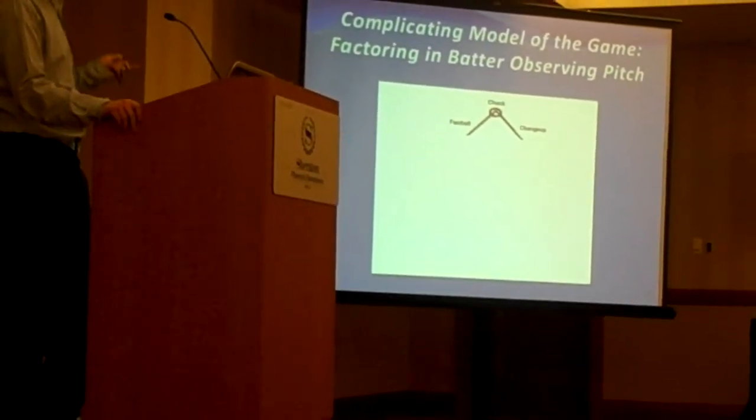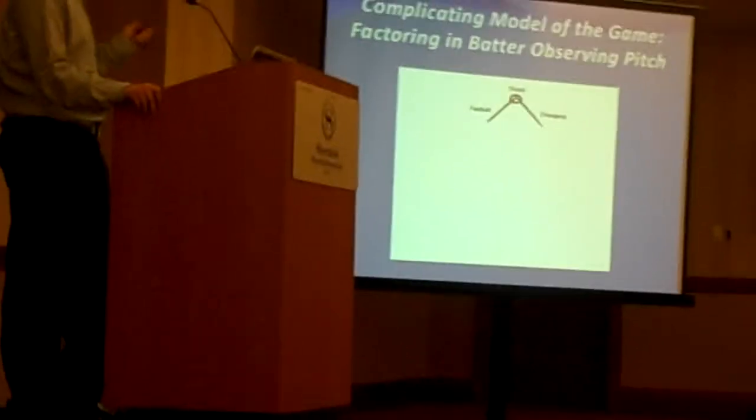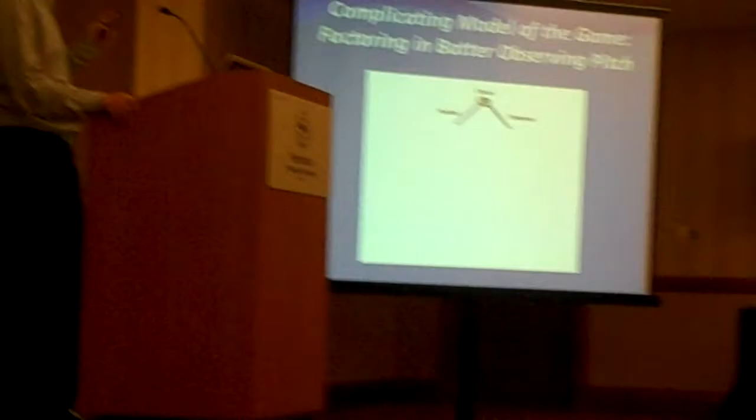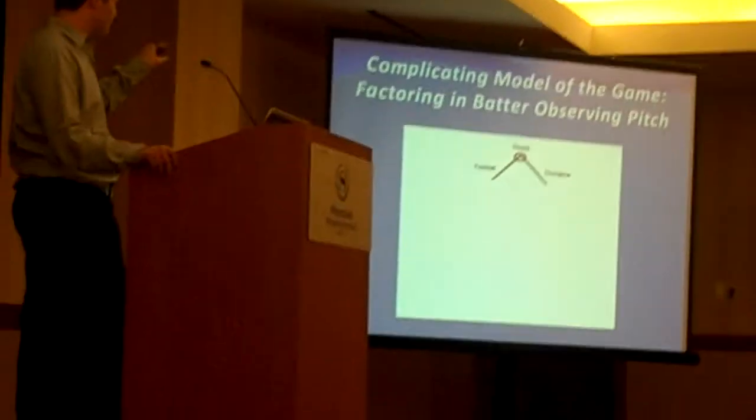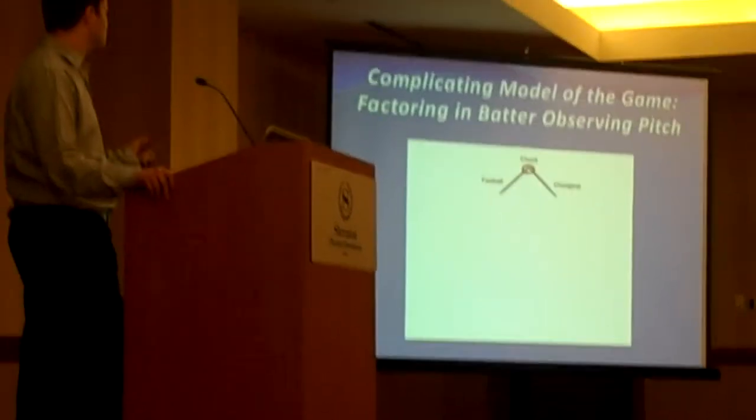The pitcher, we're going to call him Chuck because he's chucking the ball. And then we want to add in an extra step. If we were doing a regular game tree where everybody knew everything, we would have little branches after fastball of what the batter could choose to swing or not swing.